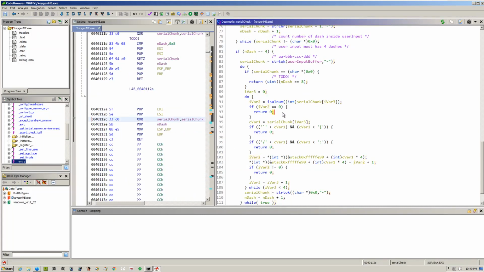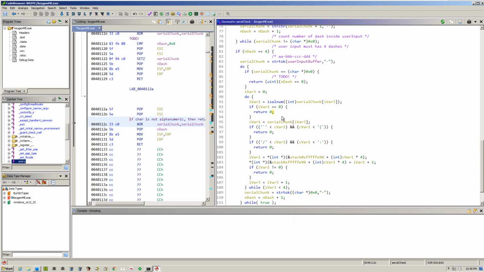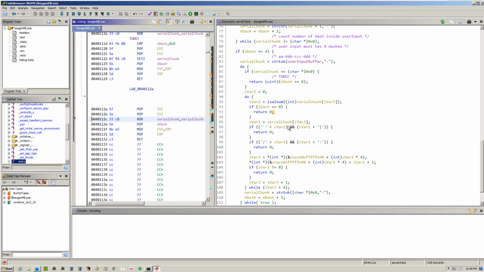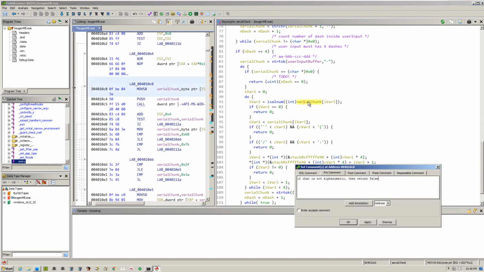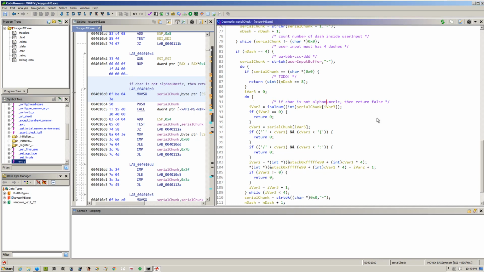So if the character is not alphanumeric, then return false, so the check fails here. Oh wait, let me put it here. Why the comment? Okay, alright, so it's all good.